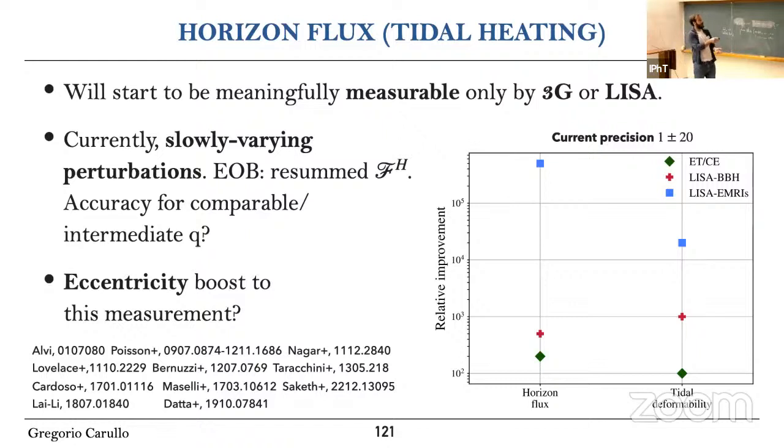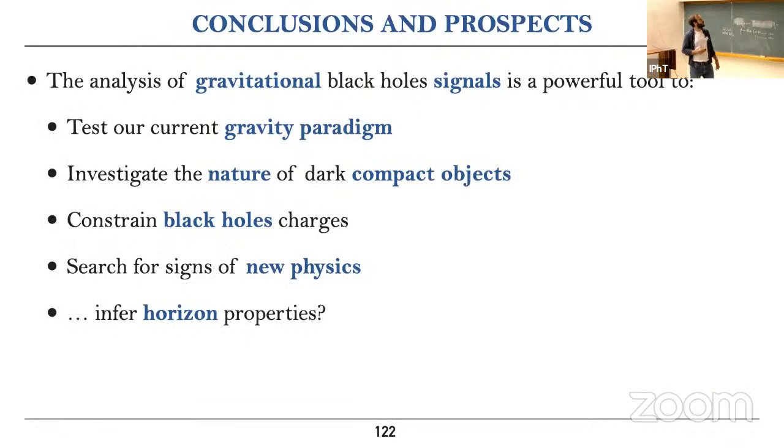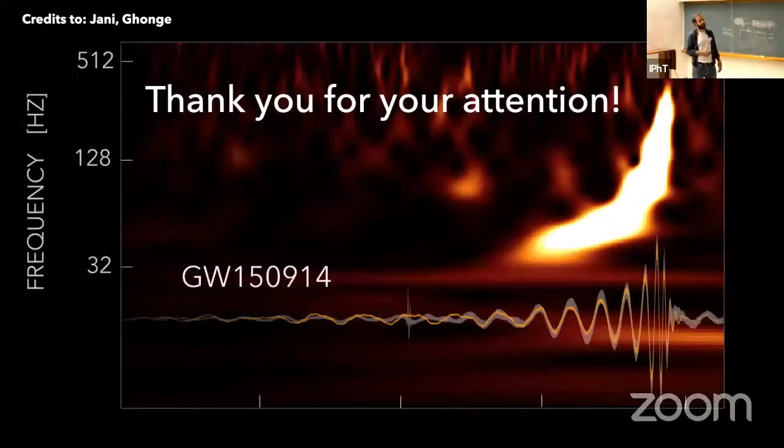But with LISA, you're going to have a 10 to the minus 6 improvement. And so you're going to have a very, very precise measurement of the flux absorbed by the horizons of the black hole, which is actually what you want if you want to think about exotic compact objects. There is a lot of work on this. Most of this is based on perturbation theory, so lots of work to be done on the modeling side, even in GR. But to me, this is the most promising measurement that we will be able to do with this. And I hope I convinced you that now with gravitational waves we can test the gravity paradigm and search for new physics in a large number of different ways. Hopefully, we're going to be able to infer the relevant properties. Who knows? And yeah, thanks.